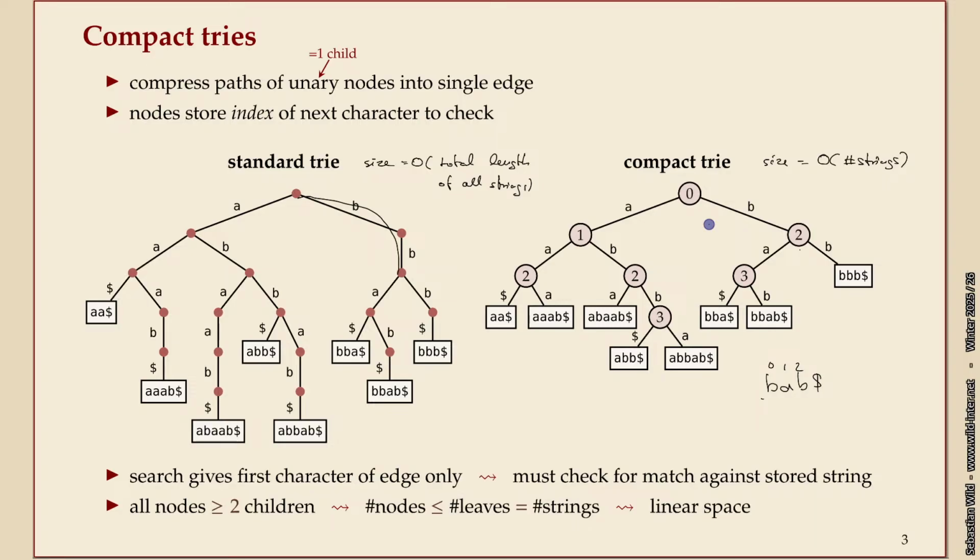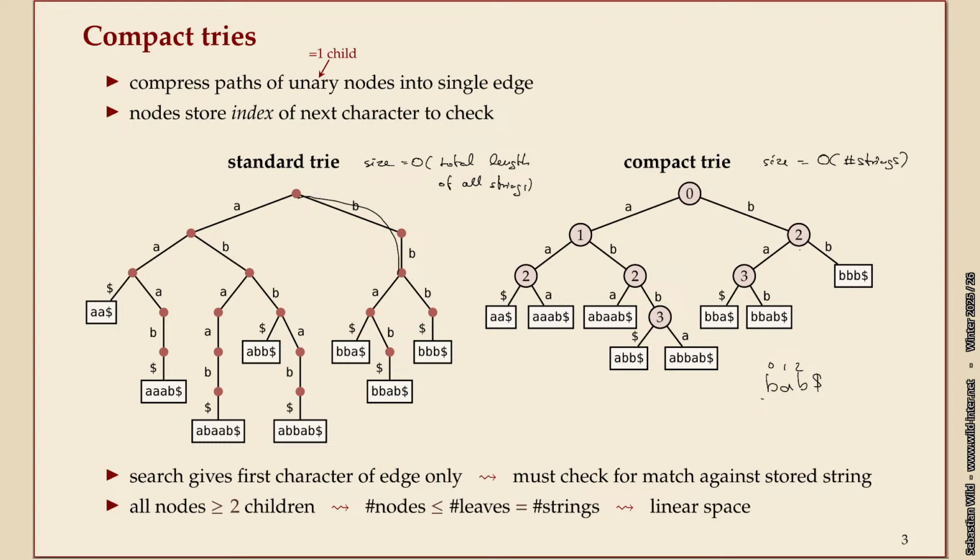Okay, a simple use of tries would already be an inverted index when you have words over a text. You insert all the words of a text into a trie with a reference to where they occur. And then you can search in the trie in time proportional to the length of the searched string and completely independent of the size of the web, for example.